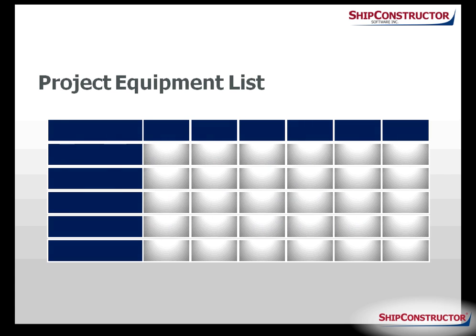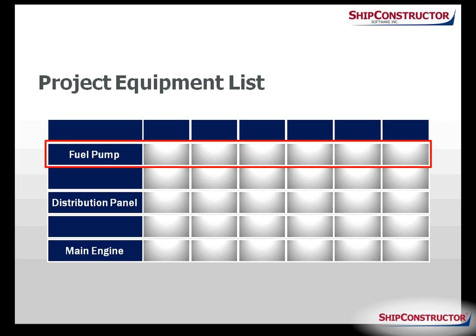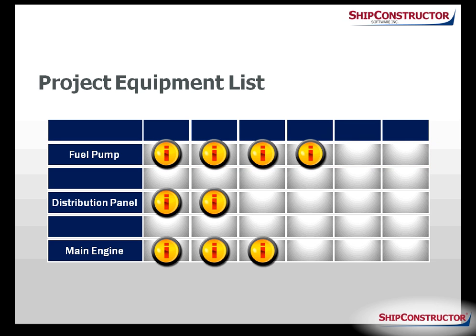The PEL resembles a user-friendly spreadsheet where users can record and manage information about equipment. Each row in the PEL represents one equipment part. An advantage of the PEL flat sheet format as compared to traditional spreadsheets is that the PEL rows consist of a variable number of fields dependent on the number of characteristics a particular equipment part has. In the ShipConstructor PEL, only relevant data fields are enabled for each record.